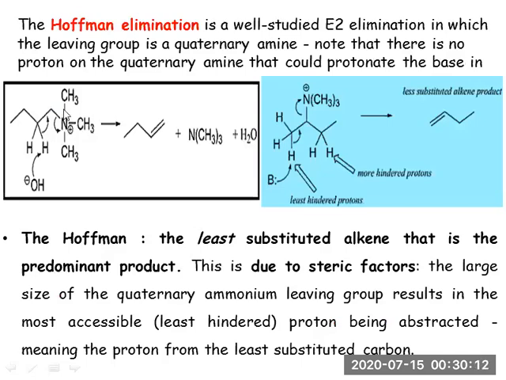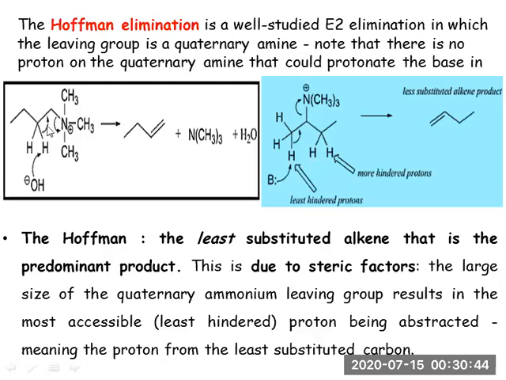So if you see the example now, what is Hofmann elimination reaction? In Hofmann, what happens now, if you have a bulky leaving group, and we know that in an E1 reaction we had a carbocation, but in E2 it is a single step where substrate and base are both involved in the same step. What we'll find now is that a base has to approach the beta hydrogen in order to remove this beta hydrogen.